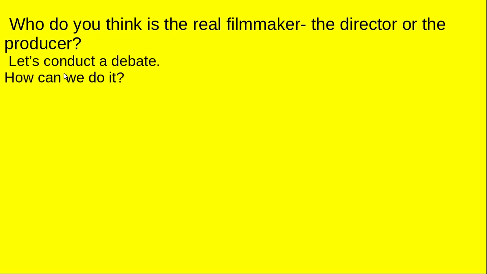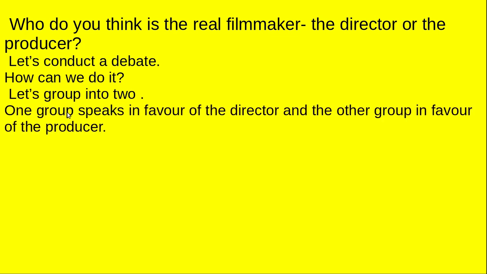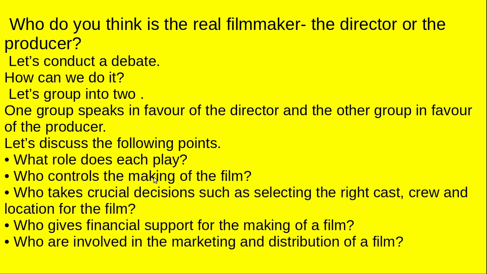So let us conduct a debate. How can we do it? Let us group into two, and one group speaks in favor of the director and the other group in favor of the producer, right? Now you can discuss on the basis of these points: What role does each play? Who controls the making of the film? Who takes crucial decisions such as selecting the right cast, crew and location for the film? Who gives financial support for the making of a film? Who are involved in the marketing and distribution of a film? You can discuss all these things.